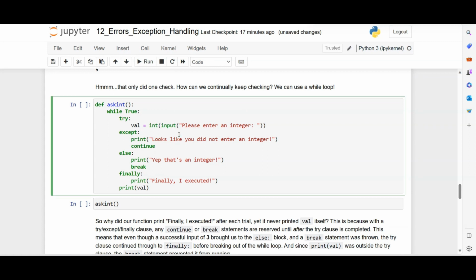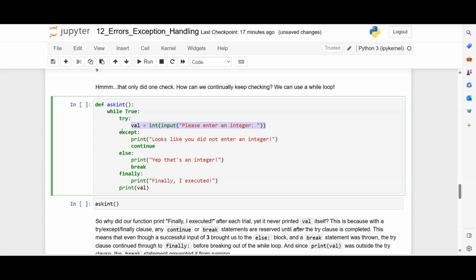Next, we continuously keep checking whether the user has entered an integer or not. This is the same, and this is the message which is displayed. We are writing continue within the while loop, while True. If it is true, then we ask for an integer, and then we display the message: "Looks like you didn't enter integer." If the integer is not entered, then we are saying continue, which means skip the current iteration, and then again continue.